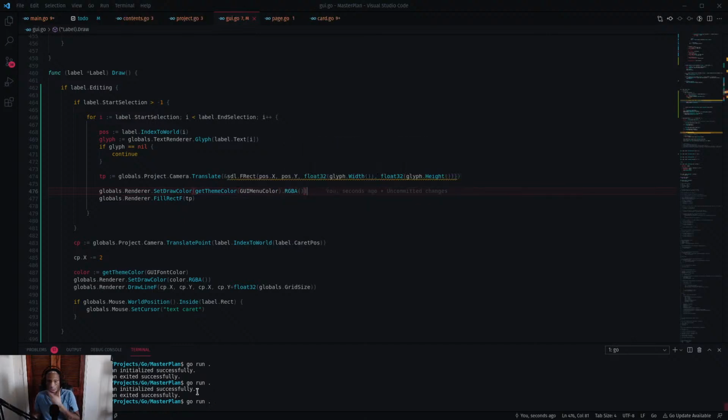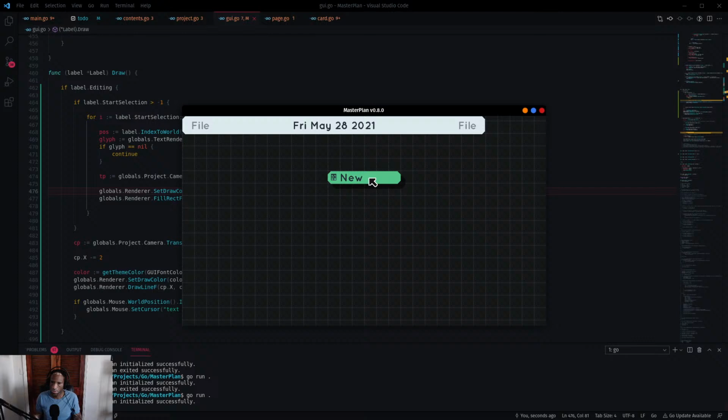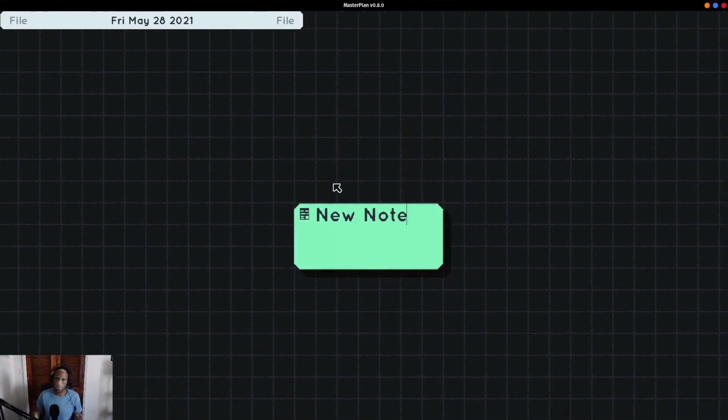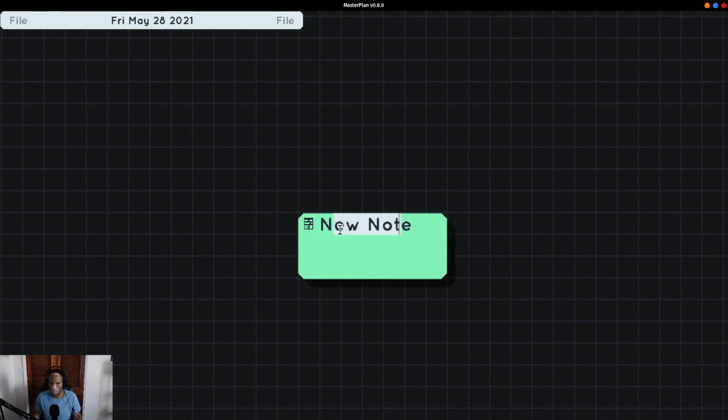Okay, so yeah, this might work okay. Let's not worry too much about the visualization of it right now because the color might change. It's subject to change, which is fine. But we want to be able to actually edit the text.